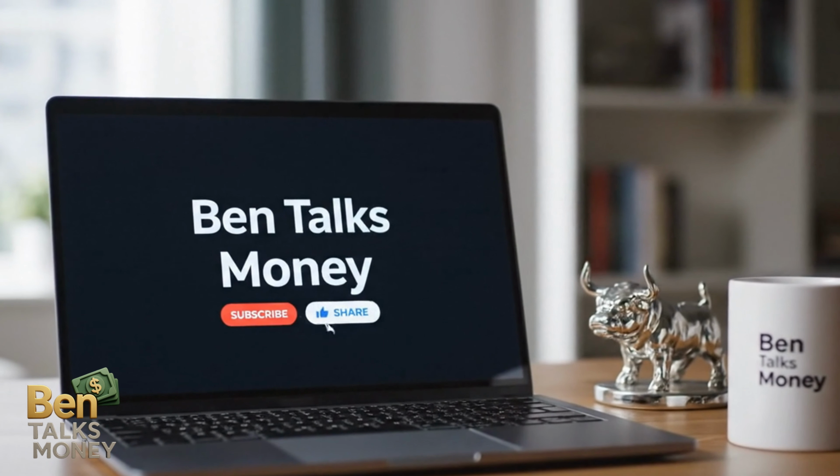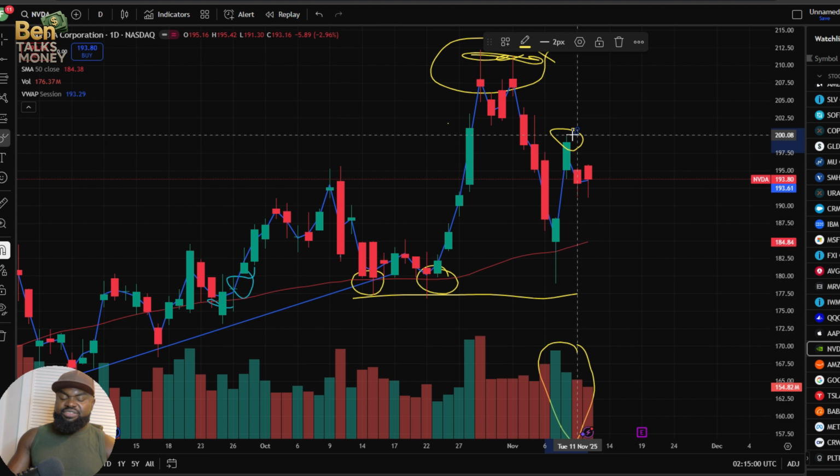The 50-day is something that every single investor, every trader, every fund manager watches on strong names like this. I only trade this strategy on strong, solid names. A lot of these junk stocks, the penny stocks, they don't respect this kind of indicators because it's just usually pump and dump. And let's take a look at Tesla.